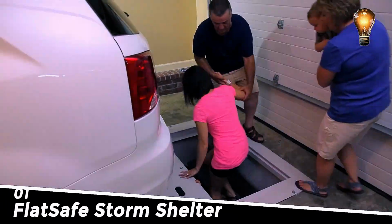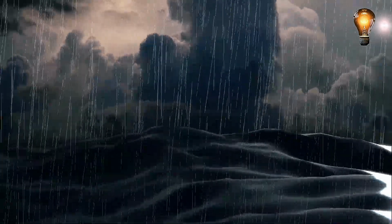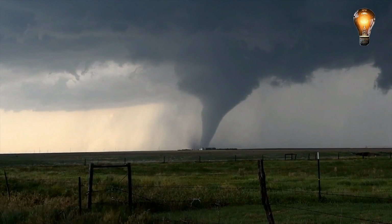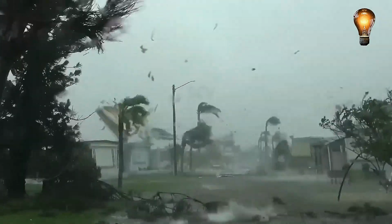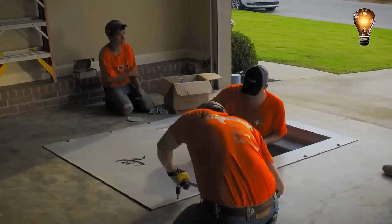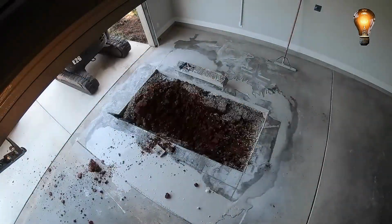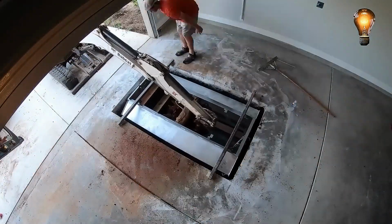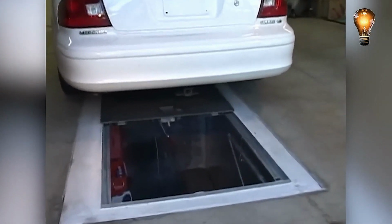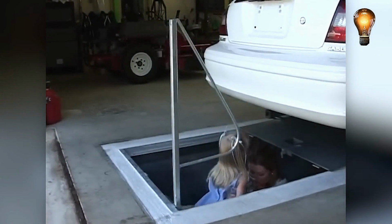Hurricanes and tornadoes are a common, extremely dangerous, and frequently reported occurrence in the United States of America. More than 2 million people were left without energy. The Republic of Cuba was likewise impacted by Storm Ian in the fall of 2022, and the electrical infrastructure there collapsed. Because of this, people construct homes like this one in their garages in addition to awesome automobiles and other handcrafted goods. Hopefully we won't ever require it, expresses the owner of this system. Galvanized steel is employed as the frame on this particular one. FlatSafe, a business that specializes in tasks similar to this, completed the service for the people who are affected by the hurricane. Someone cleverly pointed out in the comments that the shelter would also be useful when you need to make an oil change in the automobile.